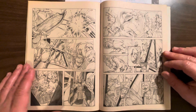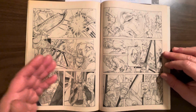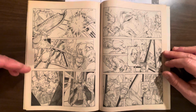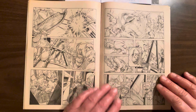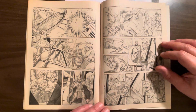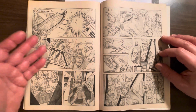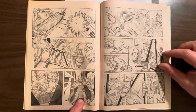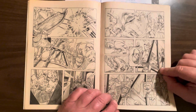But it basically doesn't have much of a plot and it's silent. So it's just them showing off their storytelling chops. This could totally be a submission to Marvel Comics or DC, which I'm sure it was. I wouldn't be surprised if they sent it, because that's all it is. It's really not much of a story. It's just, yeah, there's these kind of barbarian guys, and one of the leaders gets killed by the other group.